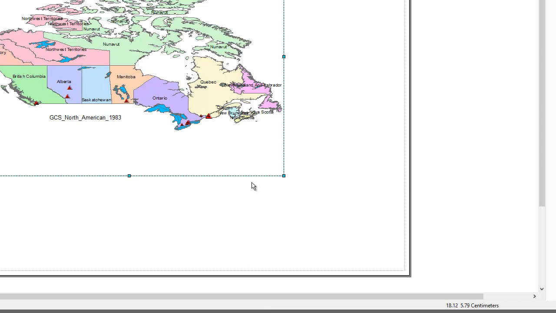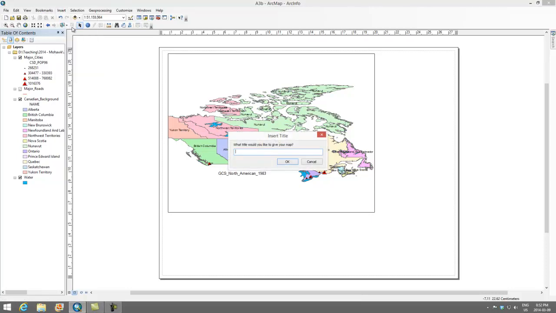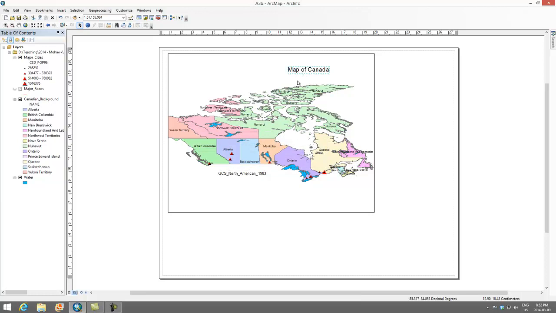Okay, with this setup right here, we're going to start inserting some of the features that we have. To do that, the first thing we're going to do is, let's say, put a title onto our map. So to do that, we go up to the top left and this Insert tab. Once we have this, we can simply click on Title. And then this data box will pop up, and all you simply put is Map of Canada. So you can title your map, you click on OK, and it should appear right here, already center justified.